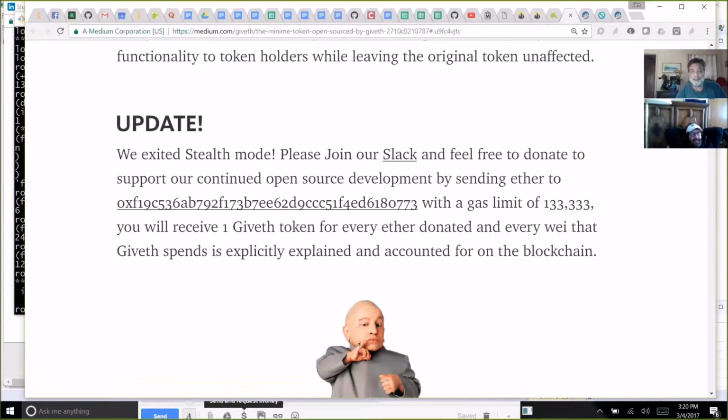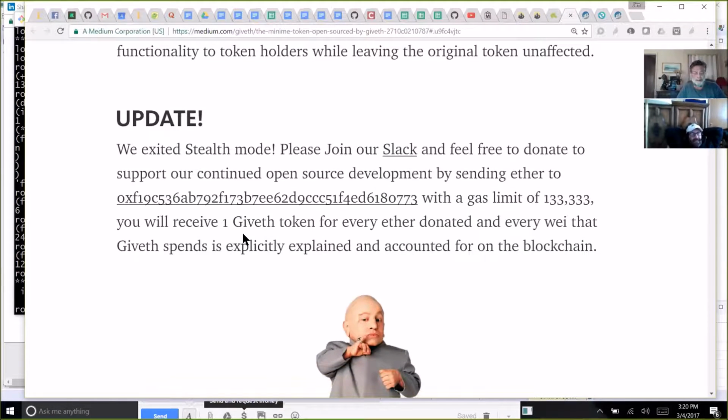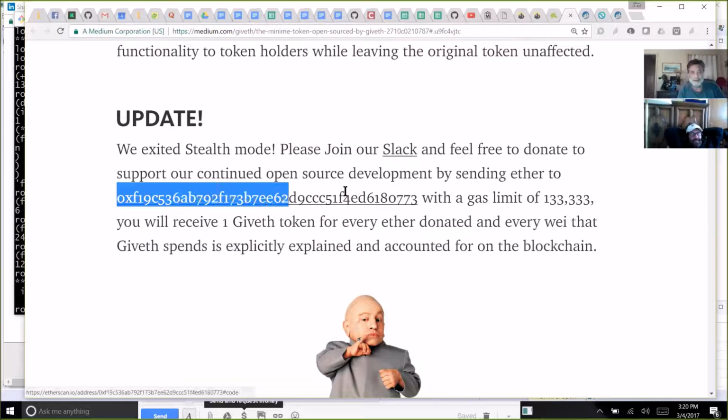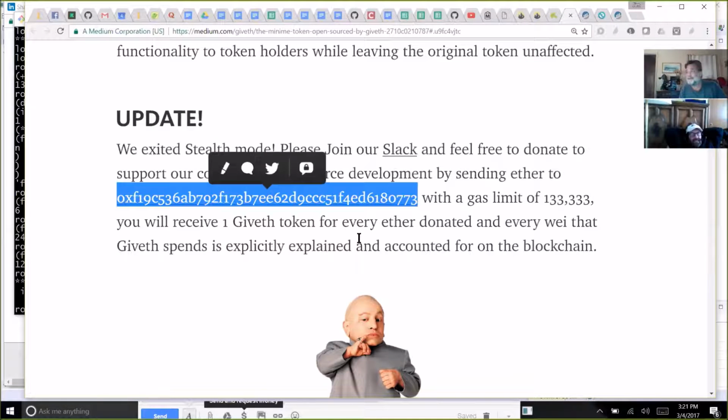The first thing we did today was Brent wanted to find his Giveth token that he purchased, so I went in and sent 5 Ether to this address, and I received 5 Giveth tokens in return.